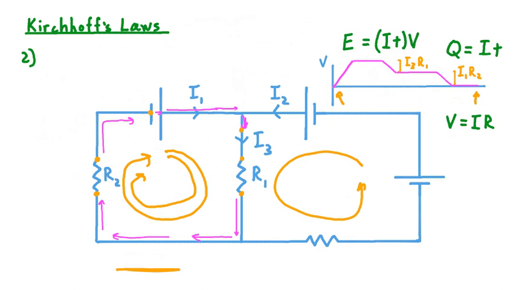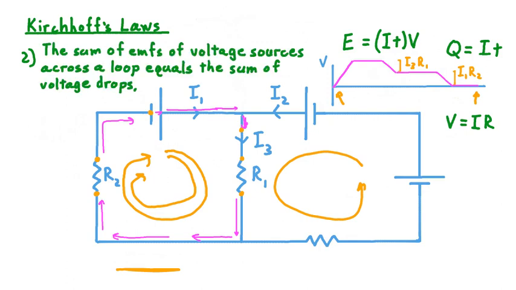This is the essence of Kirchhoff's voltage law, also known as Kirchhoff's second law. It says that the sum of EMFs of voltage sources across a loop equals the sum of voltage drops across that same loop. These drops are due to components in the circuit — for example, resistors R1 and R2. This law also connects with energy conservation because it says that the potential difference we put into a current loop is also the potential difference we take out of it. No matter how complicated a particular current loop, if we make a plot of potential difference across the complete loop, that plot will always start and end at the same level.